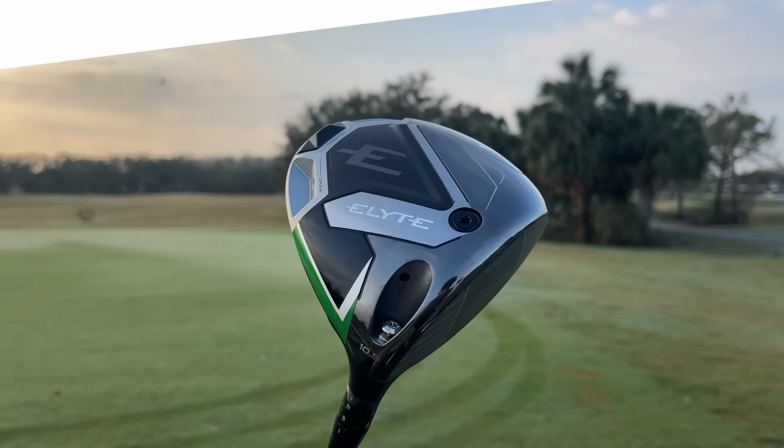That's always the balance, right? If you've got a very forgiving driver, it's a straight driver. If you've got a very workable driver, you can tend to miss it a little bit more right and left. This to me is a really great balance.